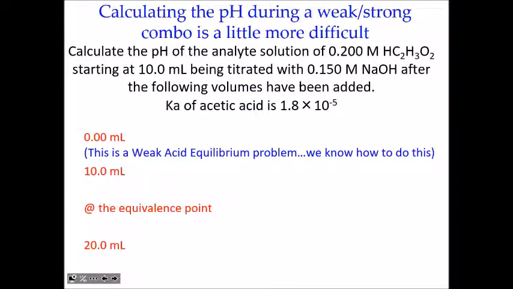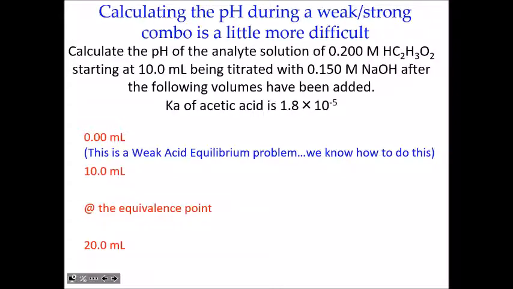All right, now there's a space here for you to just write down the methodology first. Then right below that is going to be the space to do the problem for the 0 milliliters. So I want you to first write down the methodology of each stage. Then we're going to start working the stages.